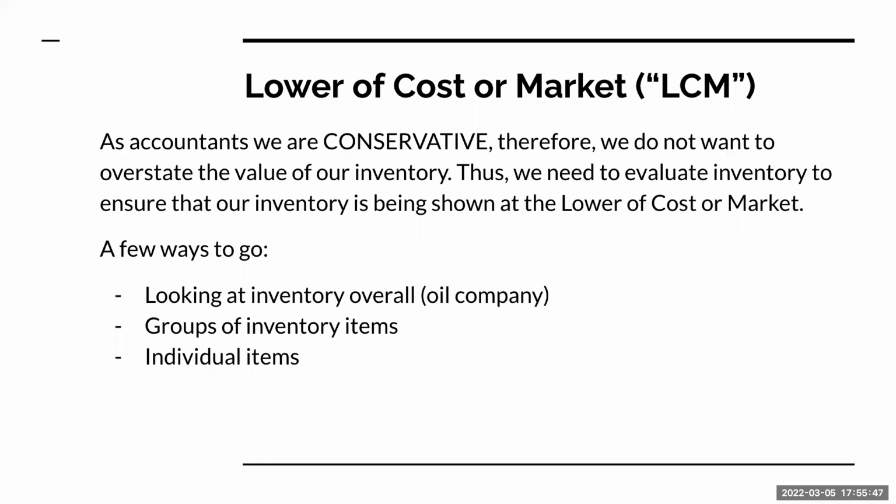The way we're going to look at it, though, is to go through each individual item and ask, do we need to make an adjustment? Very important, though: once we take it down to market, we do not subsequently write it back up. There are some exceptions to that with different types of assets, but with inventory, we have to make sure we go through and record it at the lower of cost or market.